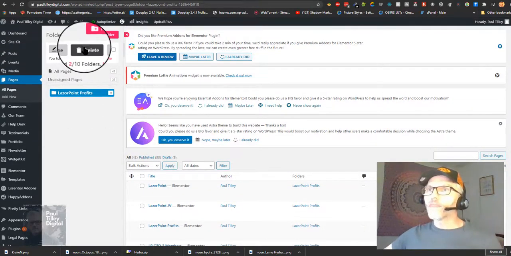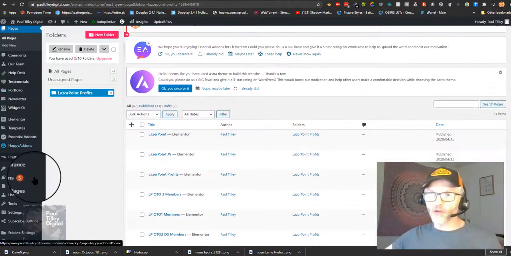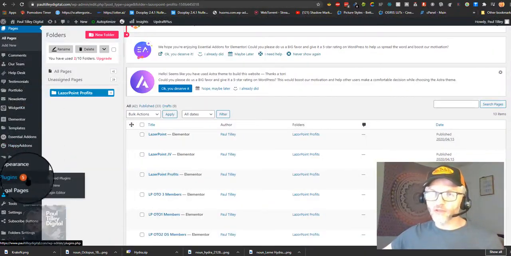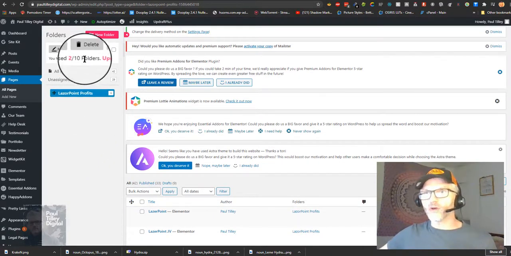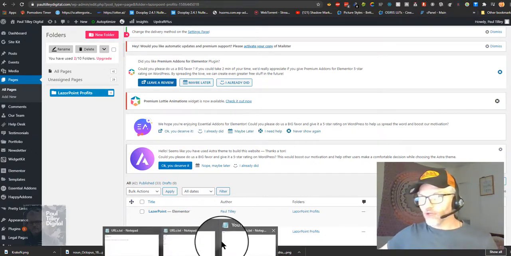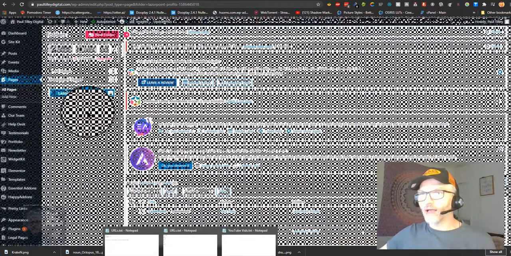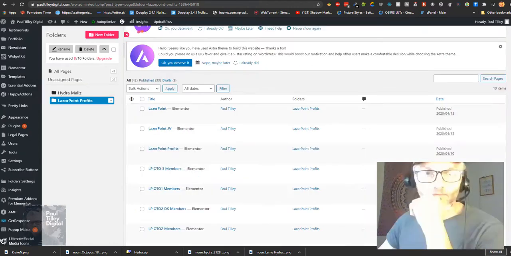Now, I have a little add-on here, which is called Folders, where you can simply add it by going to your plugins, and it's just called Folders, and it just keeps things a little bit tidy. So I'm going to start a new folder, which I'm going to call Hydra, and go into that, and I'm going to start to set up. I'm going to put it on pause for a second while I do that, or else this video is going to be very long. I'll come back.